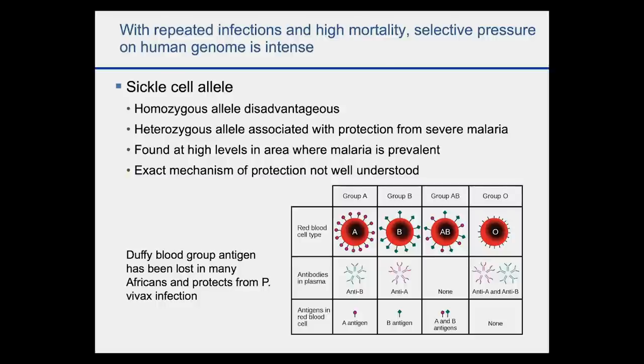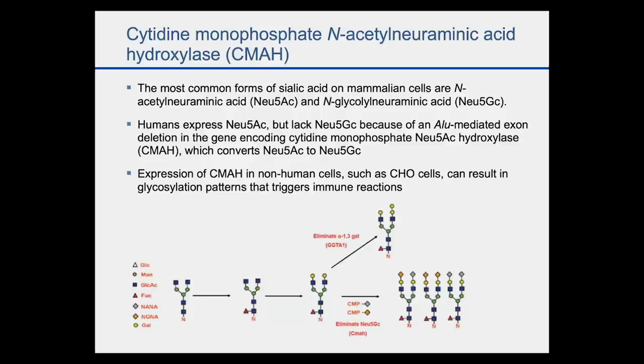There's also a variety of thalassemias that are found in Mediterranean populations, and it's even thought that the human ABO blood group arose many millions of years ago to provide protection against malaria. People with the O blood group type tend to get less severe malaria. So I'm going to talk recently about one story, and there are many stories about the impact of malaria on the human genome and evolution.